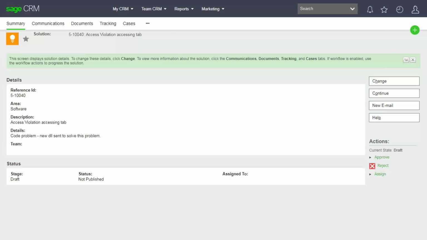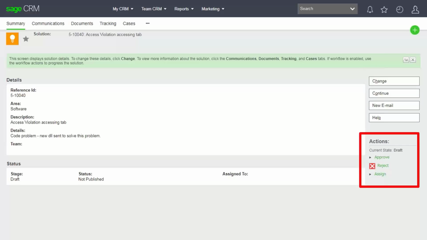So there might be an internal process that says a customer service user has fixed the problem we think, but it needs to go to the head of customer services to be validated as, yep, that's okay, that's what we do, that's the right way, before it gets published or made available as a solution.